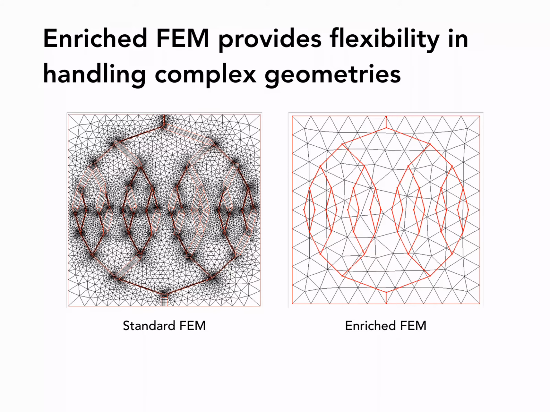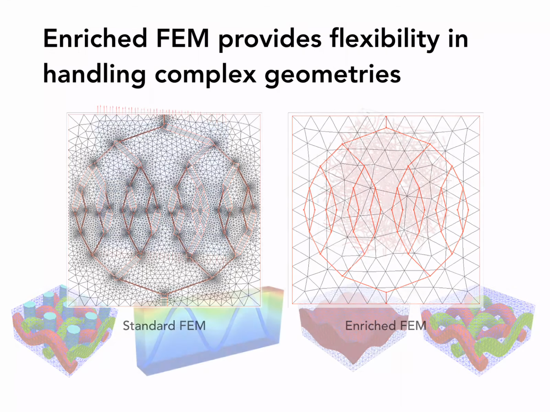So we wanted to come up with a way to not mesh or remesh every single time the network changed configuration. Of course, I'm not telling the whole story, because if you see on the left, we're actually meshing the channels. On the right, that is no longer the case. So some assumptions had to be made to collapse all those channels to lines. As long as those channels are slender, we were able to make that simplification, and you see that it becomes extremely simple to analyze the problem on the right because you are no longer concerned with the mesh. Okay, but there are tons of other examples.